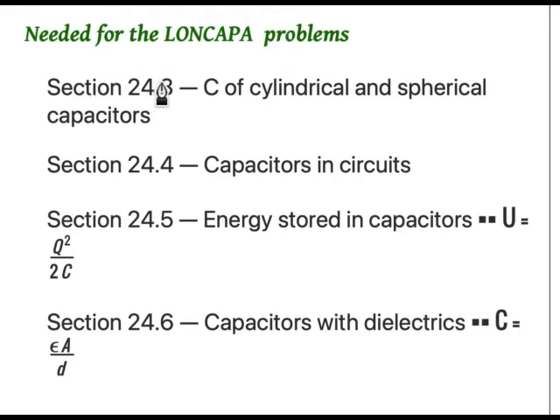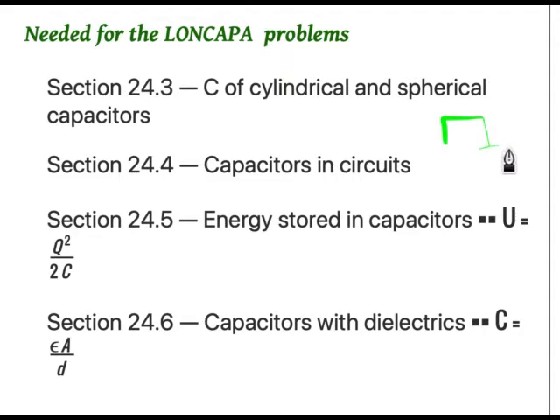Okay, now here are some of the things that you'll need for the Kappa problems. In section 3, the capacitance for a cylindrical capacitor or a spherical capacitor. I derived the capacitance for the parallel plate capacitor, but what if you had a capacitor in the shape of a coaxial cable, a cylinder inside another cylinder? That's a problem which is given in section 3.